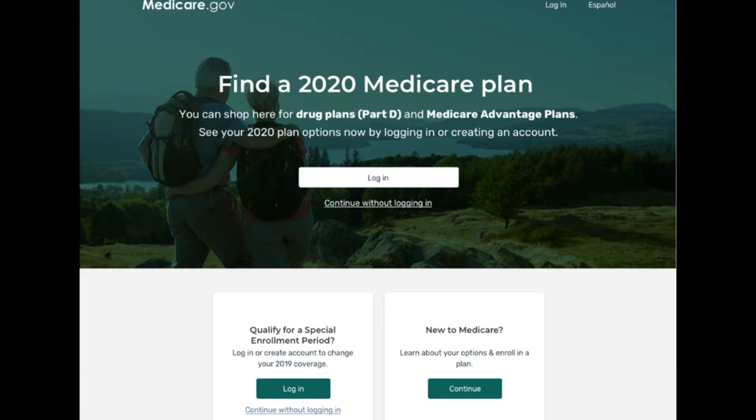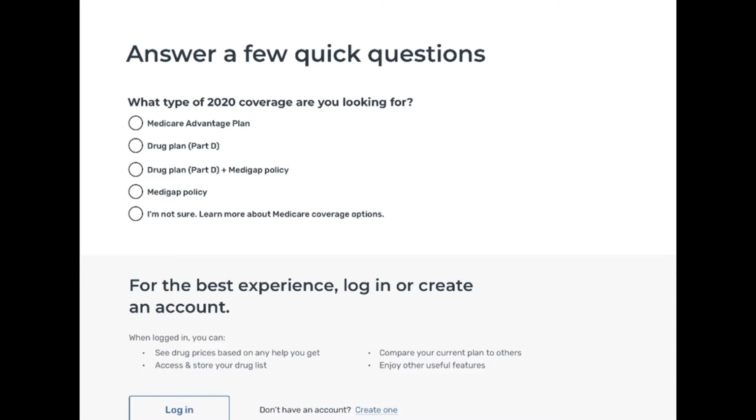For our purposes today, we're going to talk about Jane. She's our fictitious person with Medicare who wants to find out about her coverage options. But Jane isn't quite sure she wants to log in, so we'll look at the anonymous process first. We've added a yellow arrow here to show the button that she would select to continue without logging in. You can think of this like checking out on an online shopping site as a guest instead of signing in or creating an account. It works, but you have to provide all of your information instead of the site picking up information that is stored from your last purchase, like your shipping address, for example.